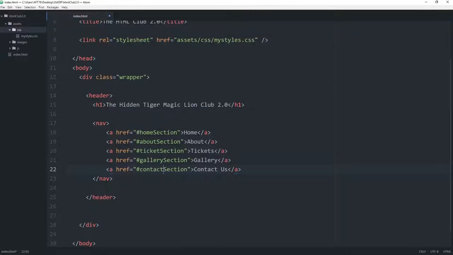So I already know that I'm going to be adding IDs to all the sections I create down here. But if you'll notice, I've got tickets, so I've got plurals and then I've got singulars as well. But you'll notice that all my IDs are following a pattern, because as you get into bigger developments, it's very annoying to keep running around to say, what kind of ID? So try to work out a pattern in your head. So here, I can remember like home section, about section, ticket section, gallery section, contact section. That's going to be nice and easy for me to remember.